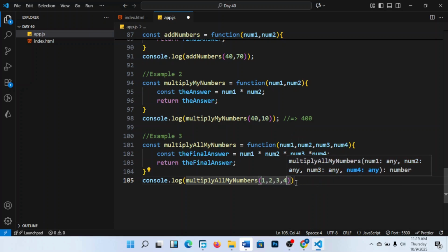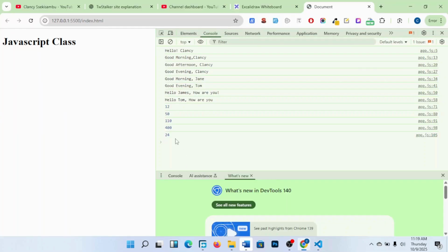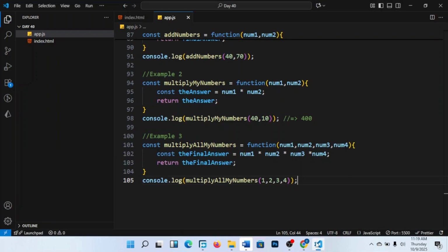So it's going to multiply all these and give me the final answer. Let me wait for the answer and I see 24. Are you seeing the final answer is here? 24. It has multiplied 1 times 2 times 3 times 4 and given me 24. Members, are you seeing this?